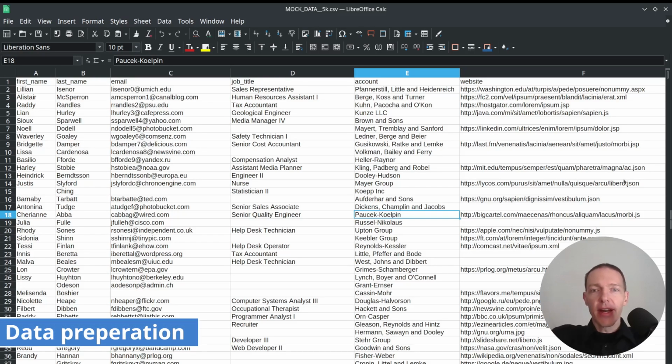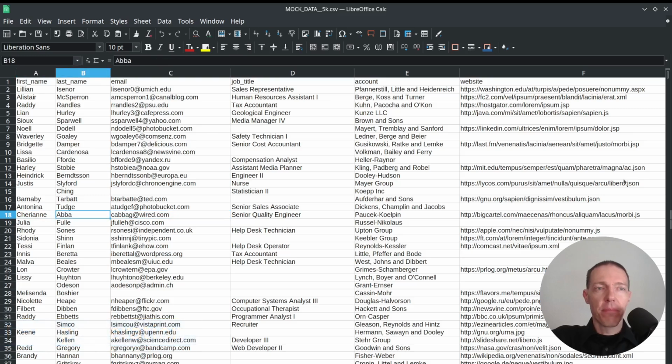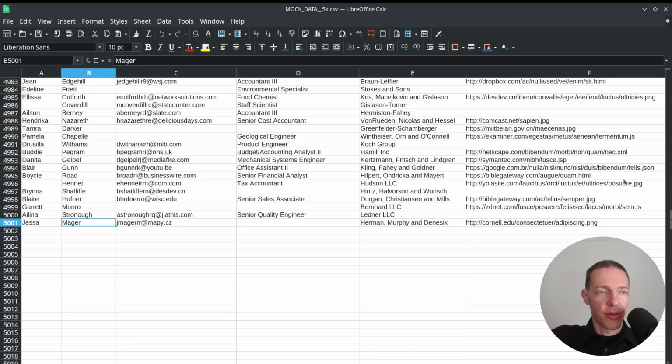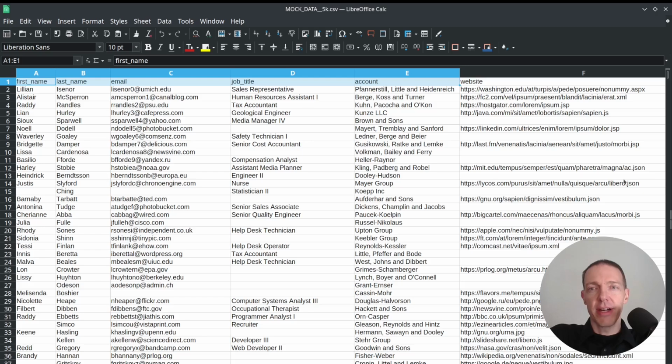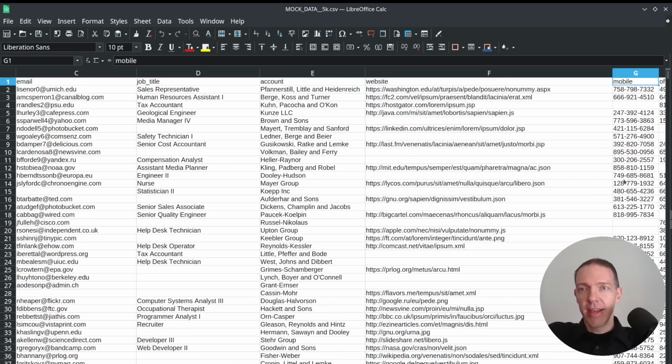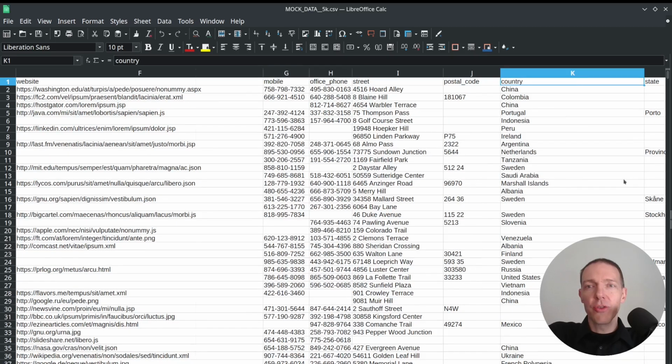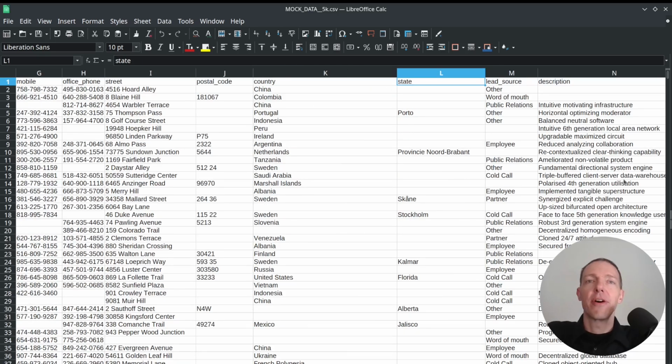So here I generated a couple of mock records, in total 5,000. And from the structure, I first exported a couple of leads and tried to make the names of the columns here very similar, so it might be the easiest for the mapping later on. So what can we do here? How do you usually go about this?